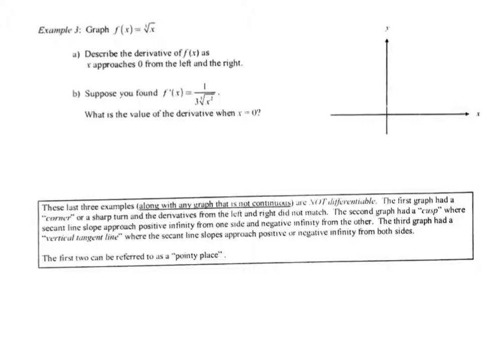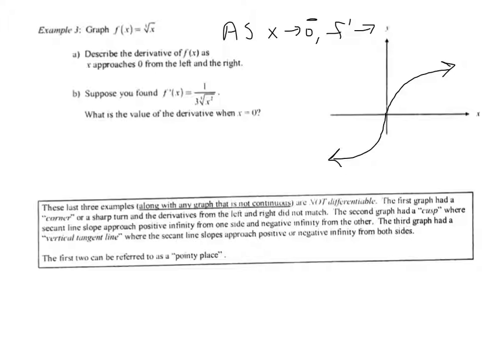And our last example is the cube root of x, and I think we're somewhat familiar with this too. On the right side, it's going to look like a square root function. The left side, kind of a flipped square root function. So that is the cube root of x. It is the inverse of x cubed, if that helps. And again, we're going to describe the derivative as x approaches 0 from the left and right hand side. What's going on right at this point? We're going to write it out the same way, in informal limit notation. As x approaches 0 from the left, f prime is approaching. And what is that getting closer to?